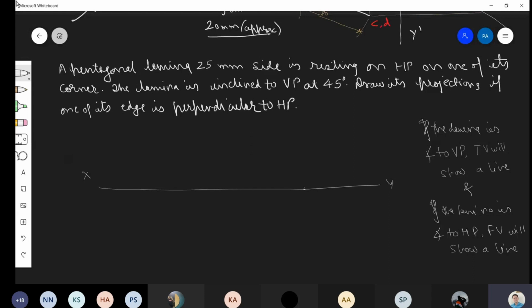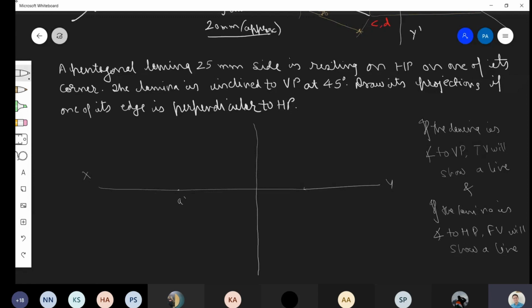So one thing is clear now, that in top view we will draw a line, and that line will be of what length? That I don't know. You also don't know, because it is a pentagon. We don't know what will be the length of the line. So what we will draw in the front view? In front view we will draw a pentagon. What should be the position of the pentagon? Resting on HP. So something has to touch the XY line in front view. Resting on what? Resting on corner. So we will have a corner here. Suppose A dash.